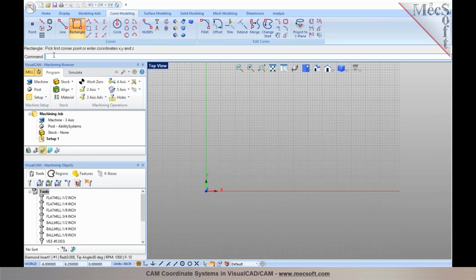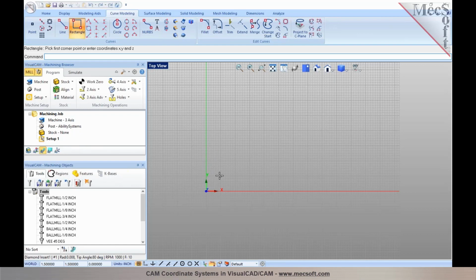The coordinates I'll be entering would be with respect to the world coordinate system. So this is the world coordinate system, and this is going to be the origin. As you notice in the status bar over to the lower left corner of your screen, you will see those XYZ values, which represent those coordinates in relation to the world coordinate system, or your design coordinate system. I can either pick a point, or I can enter a value in the command input bar in VisualCAD. This is similar to how we can also do it in Rhinoceros. If you're working in SolidWorks, you'd probably select a plane and create your drawing.